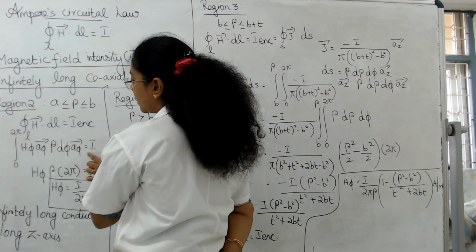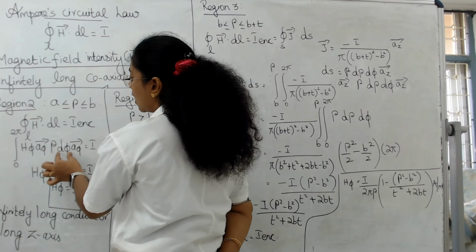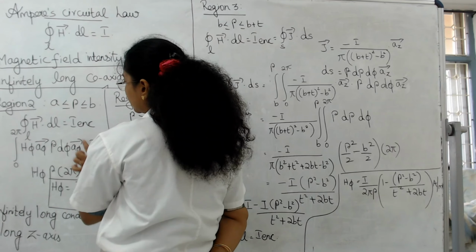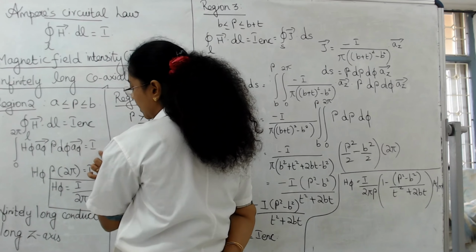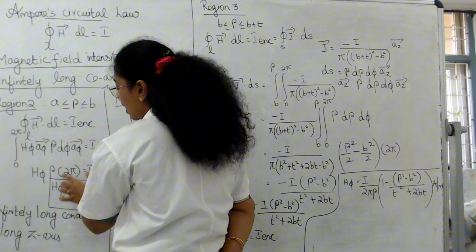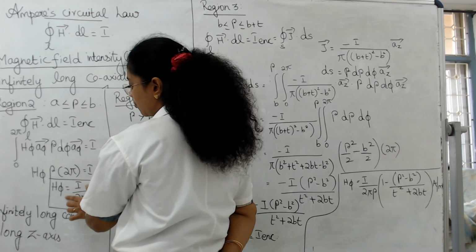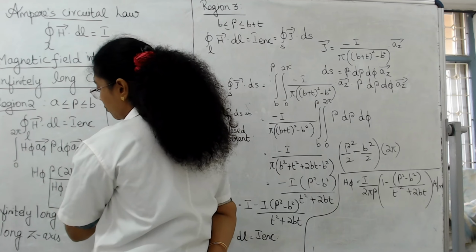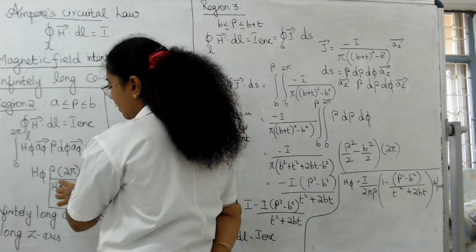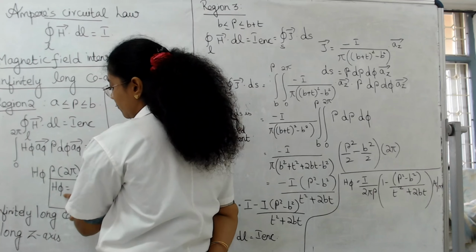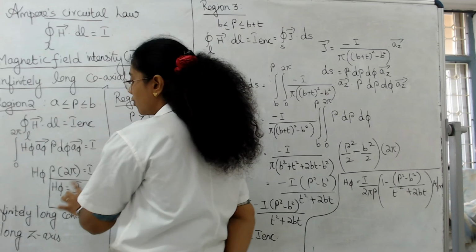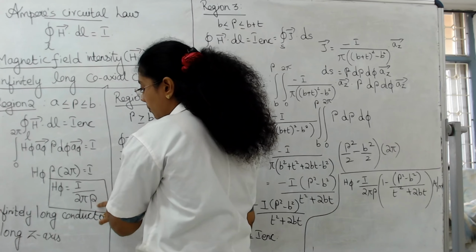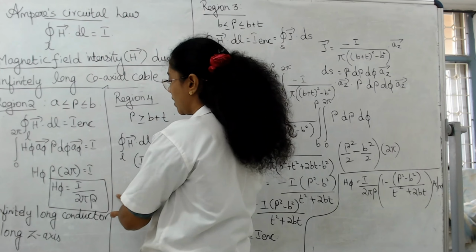So the integrating term here is the d phi component ranging over the limit 0 to 2 pi. Here the I enclosed is equal to the total current I. Upon solving this, I will get H equal to I by 2 pi rho. I hope you are familiar with this. I didn't use the vector notation here because I have represented the direction itself. If you write this as a vector, H vector is equal to I by 2 pi rho into a phi vector. This is how you have to denote it.